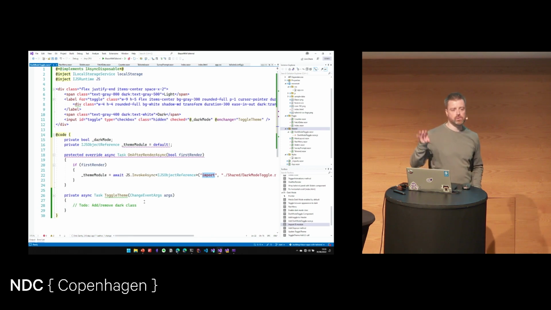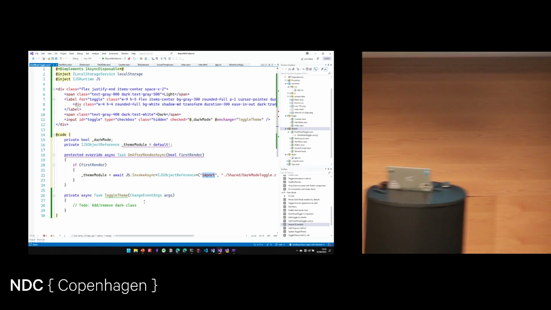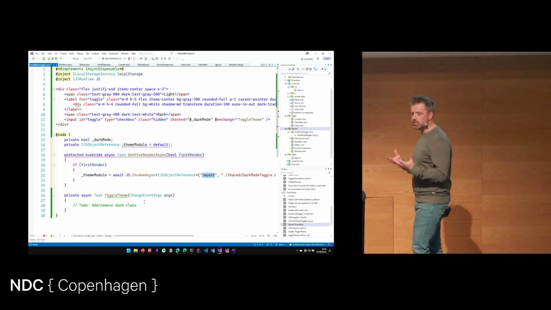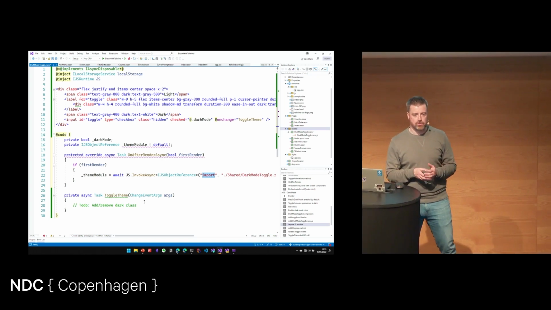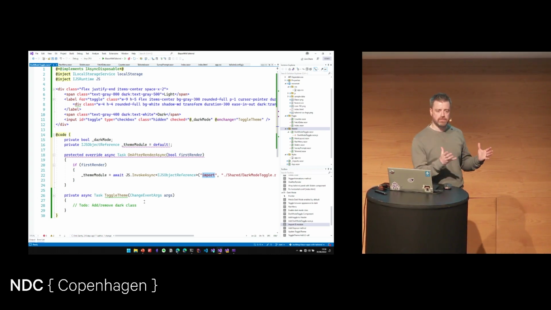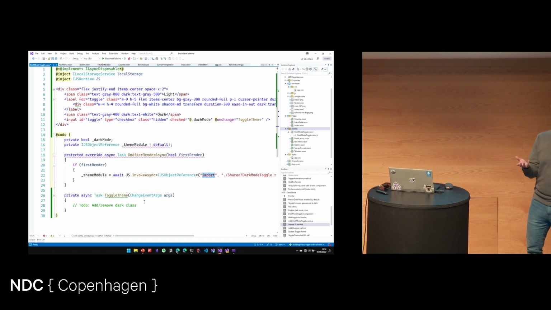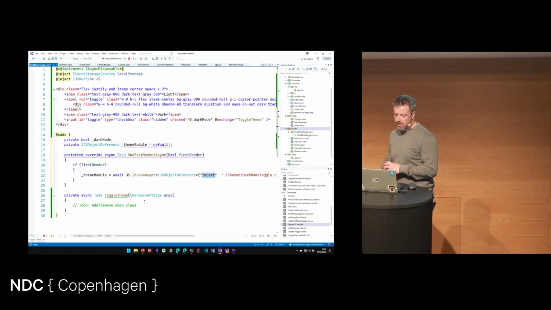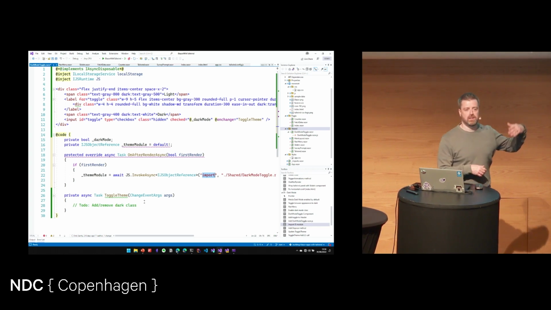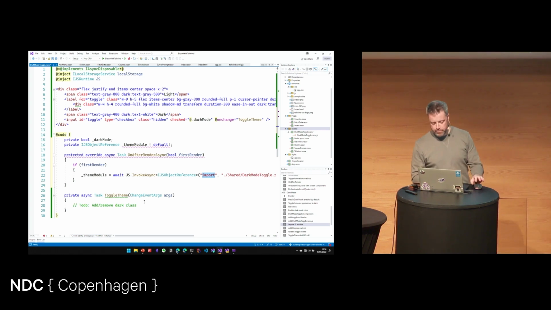Now, the nice thing about JavaScript modules in Blazor is that if you don't use this JavaScript file, if a user never goes to this page of your app, the JavaScript file will never get loaded. Okay, Blazor loads these files on demand when they're JavaScript modules. So if you do have any heavy-hitting JavaScript that's only relevant to a certain bit of your app, then if you do it like this, users aren't going to pay the cost of that download if they don't need to. So it's quite cool. The other thing is we don't have to put any reference to this JS file anywhere. We don't have to go in the index.html and add a reference to this script file or anything like that. It will just get picked up automatically.